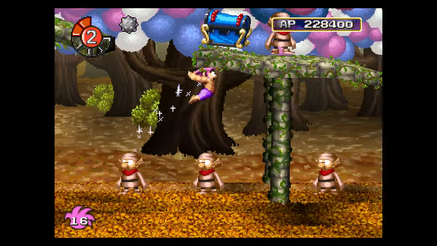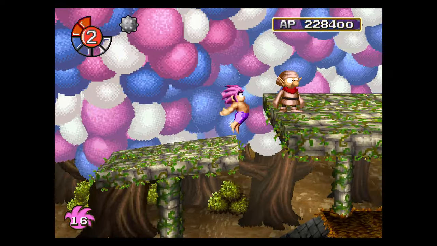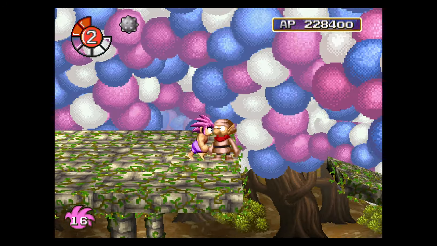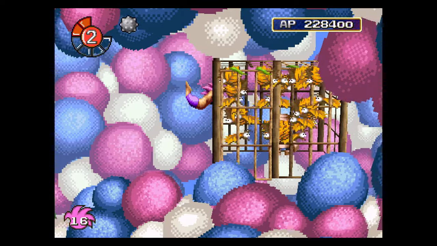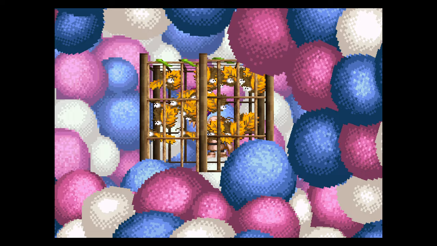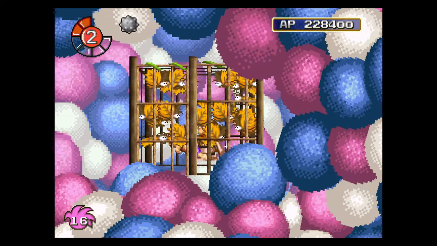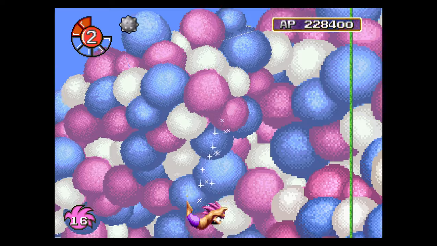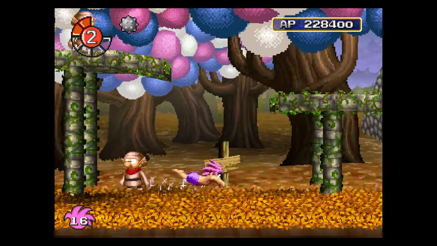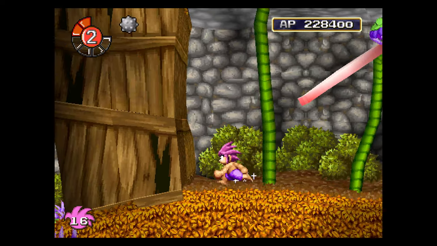Visit him. Looks like we have 26. But it doesn't say how many more I need, and they're not appearing anymore. Hmm. Weird. I'll just keep going and not stress about it too much.